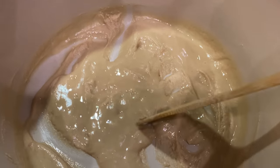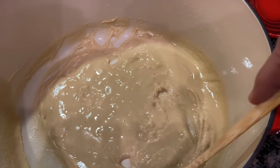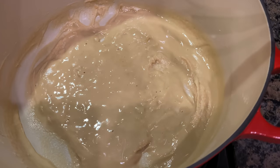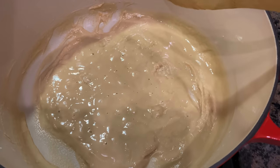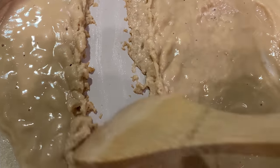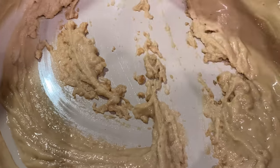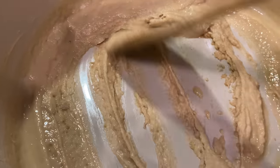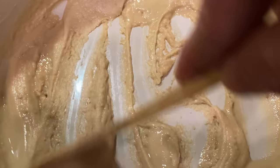You have to be cautious when you do this because you really don't know how high your heat can be — when you let it sit like this you may be taking a huge risk at charring it up. But I know where my heat is at right now. You can see that little light brown color coming through right there — that's not bad. You get that little bit of color and you can move it around, and bam, you'll start changing the color a little quicker. Be careful when you're doing that — if this is one of your first times making a roux you may want to just keep moving it around until you get to the color you're looking for.